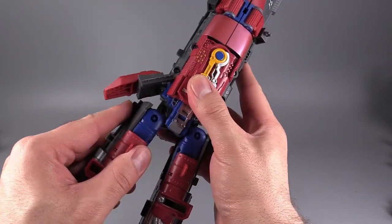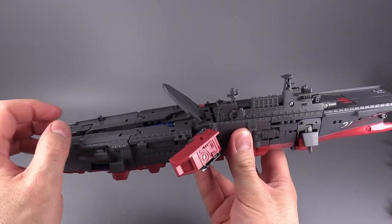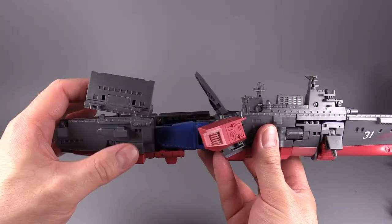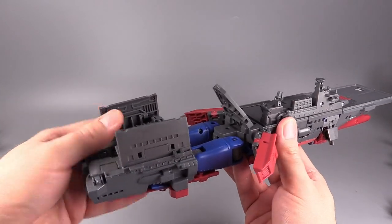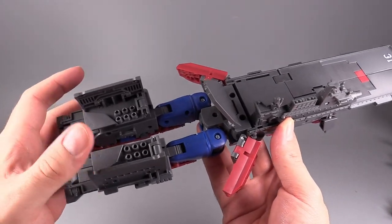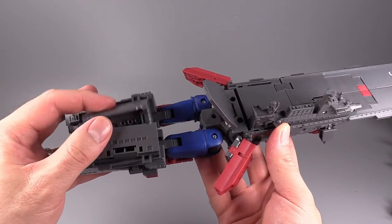You just have to make sure that you're pushing directly up and not in any other direction. Then come to the sides just behind the upper thighs, flip those panels out of the way, and they'll fold down to the lower legs — then fold them up. On the inside of them, it looks like there are missile turrets. So, head cannon: missiles shoot out of the bottom of his legs.